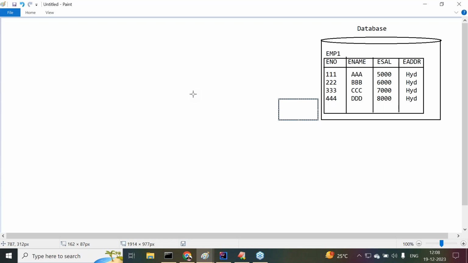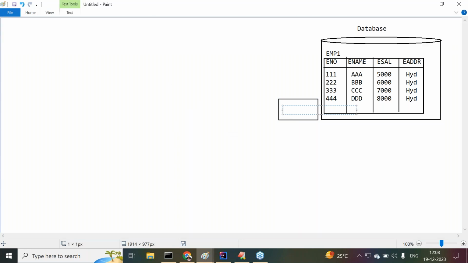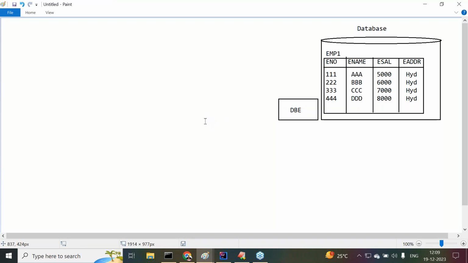Similarly, Java programs are executed by the JVM, the Java Virtual Machine. Similarly, database operations or database-related code is executed by an engine. That engine is called the database engine. In other words, we may call it the database server.